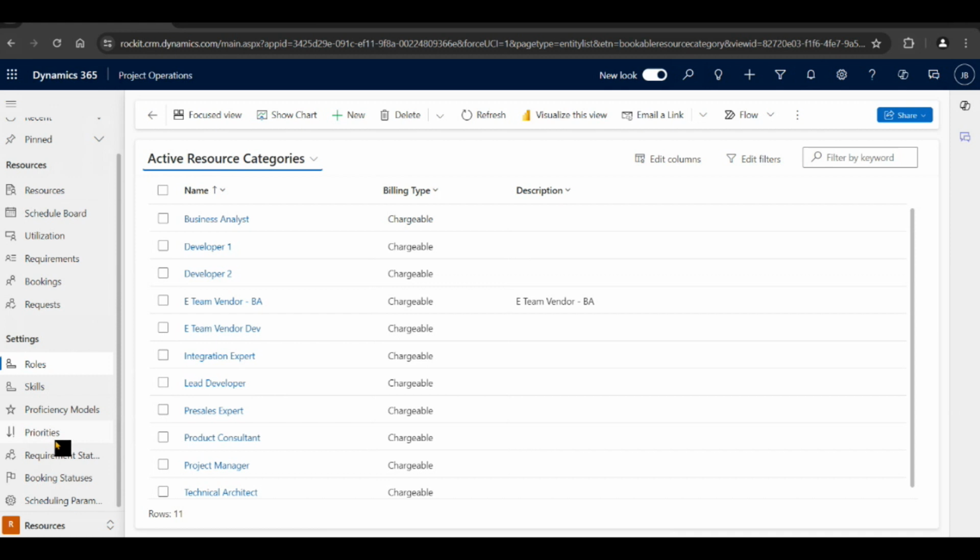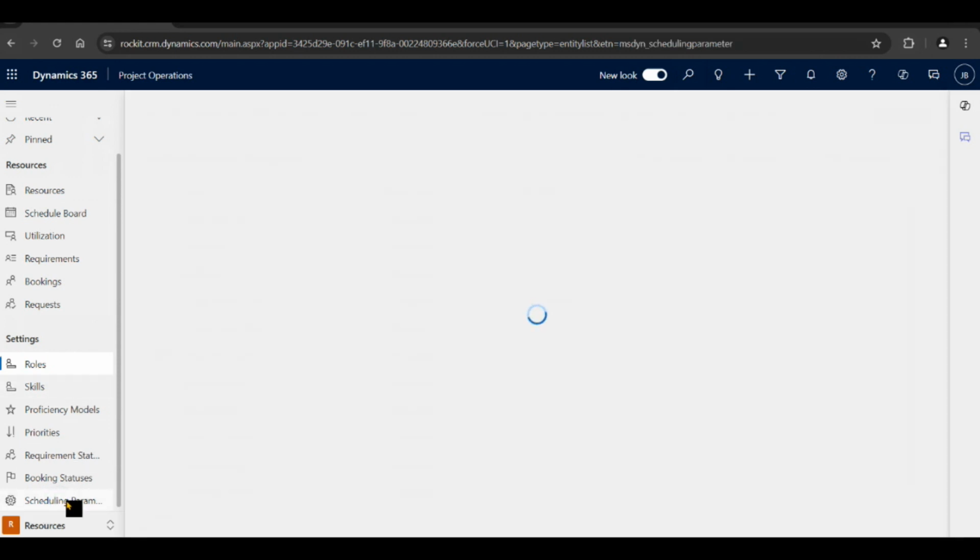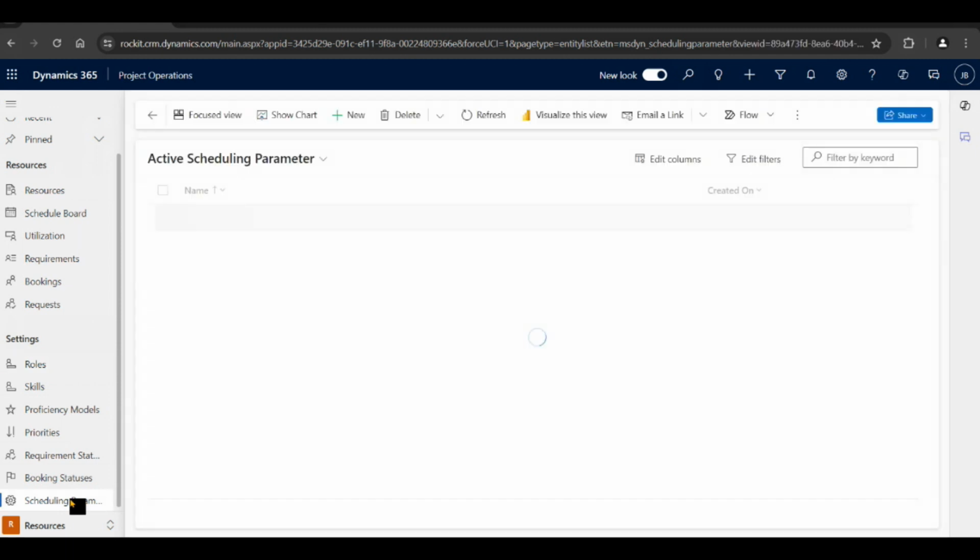And the priorities, basically your role priorities and the resource request priorities, etc. Requirement statuses, so basically whether it is fulfilled or not fulfilled, etc. Booking statuses, and finally the scheduling parameters, which is the place where you will be doing some of the settings basically.